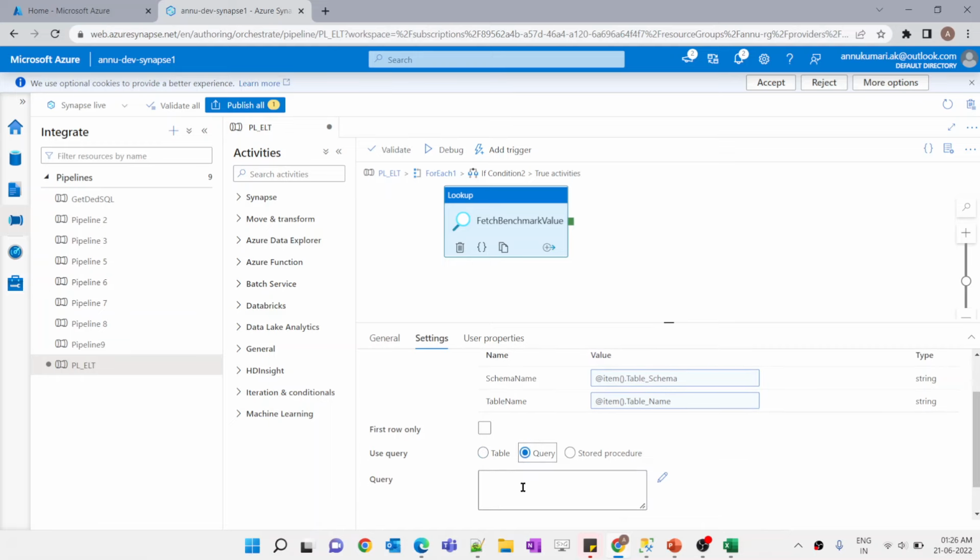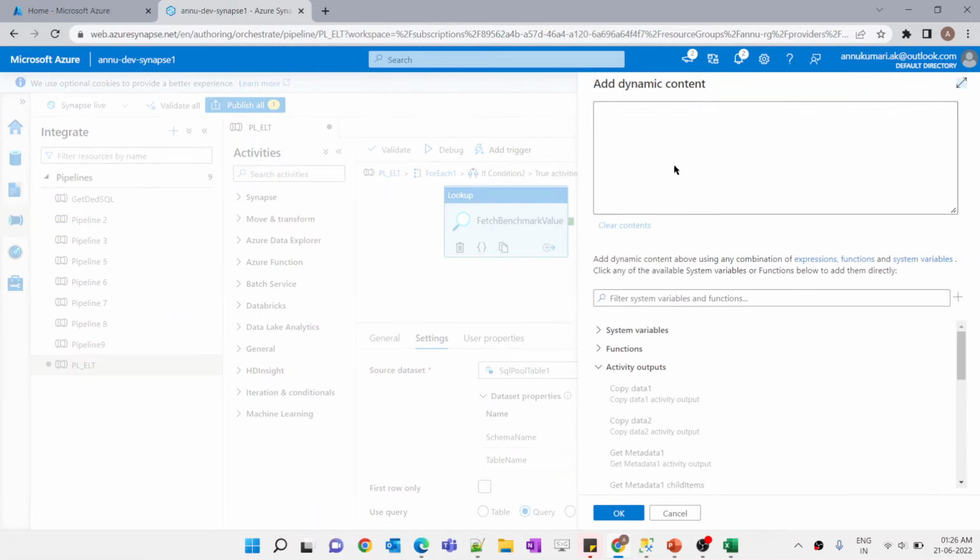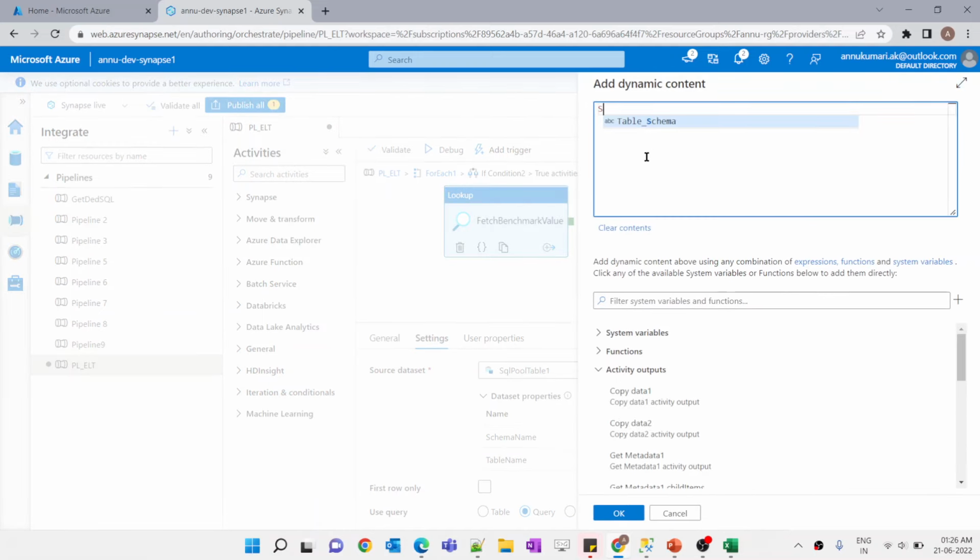Okay, and now we will write the query to fetch the benchmark value, that is select maximum of, suppose I am writing a dummy query now for one of the tables, modified date as benchmark value from Person dot ContactType. So now this is a hard-coded query. Now we have to make it dynamic for all the tables.